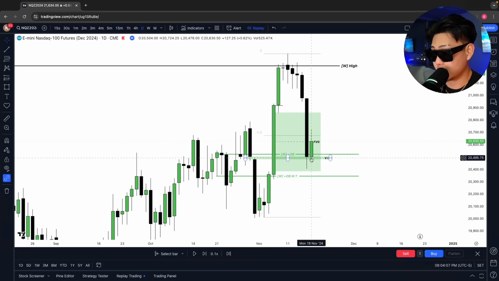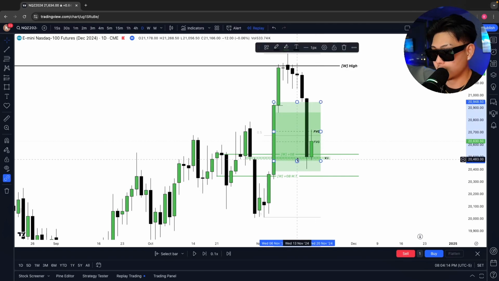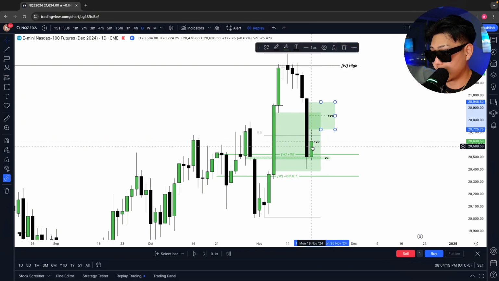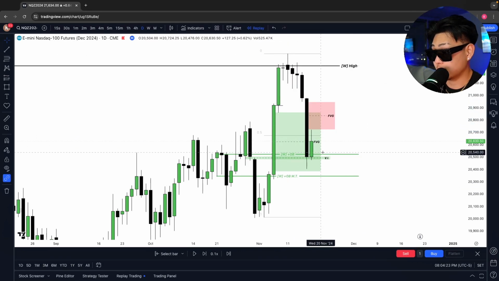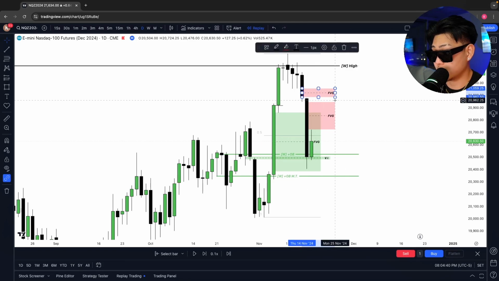And boom, you can see very good respect from that volume imbalance, continuing to push up and support price. And you can see we also created a bearish daily fair value gap as well. So after this candle closed, we left a daily bearish fair value gap. So at this point, I'm still bullish because we're still in a discount. We're still respecting these levels. And I'm thinking this can at least reach for the midpoint of this fair value gap. And if it gets past that, it can probably reach up into this fair value gap as well. So let's go ahead and see this.